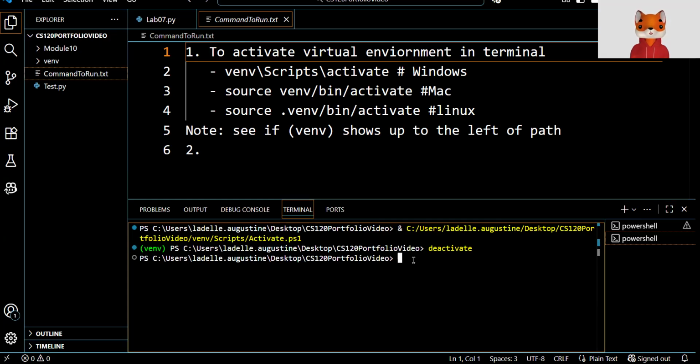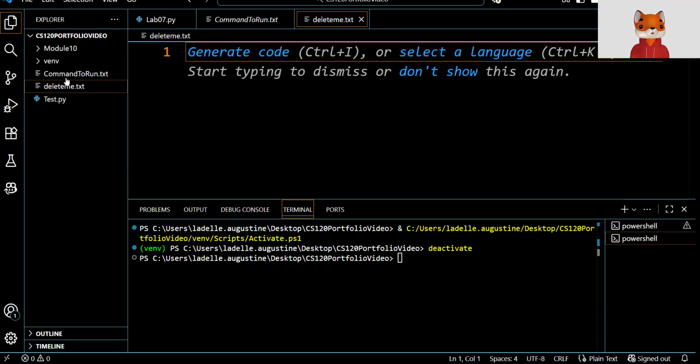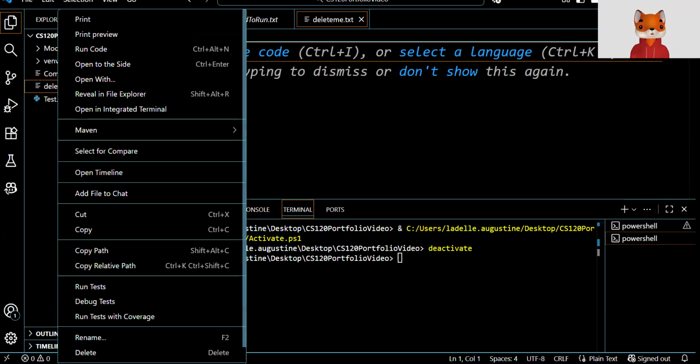Now, in order to activate it, again, in the last video, I just expressed that if you know you're not going to remember the command, create a text file. So you're going to click on that and just create a simple text file here. So I'm going to say delete me.txt. And in this case, this is where you would want to actually place your information.